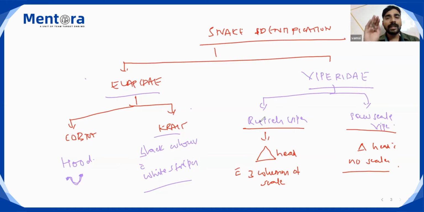The first thing is cobra. It has a hood. In the hood, on the dorsal aspect, you have a V-shaped mark, right? The krait is always a black colored snake with white marks, right? In the Viperidae, V for V triangle, all Viperidae have a triangular head. In the triangular head, if the body has scales, that is called Russell's viper. If the body has no scales, it is called saw-scale viper. Clear? Right. So I will send all the images in the group again. I am just giving you easy points for identification. After this, I will send you in the group the images of the snakes by which you can identify the snakes. Right.